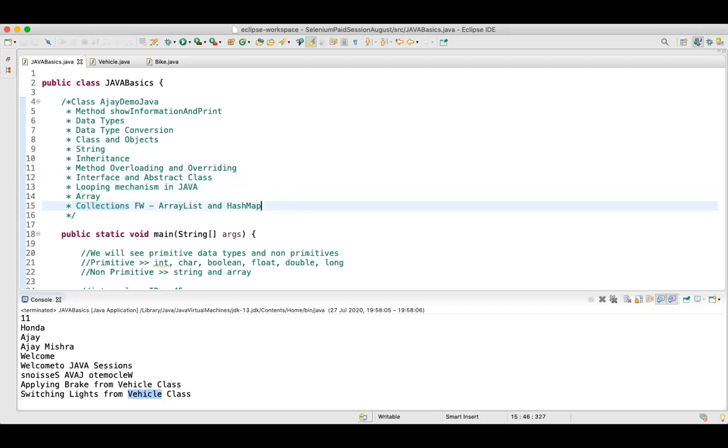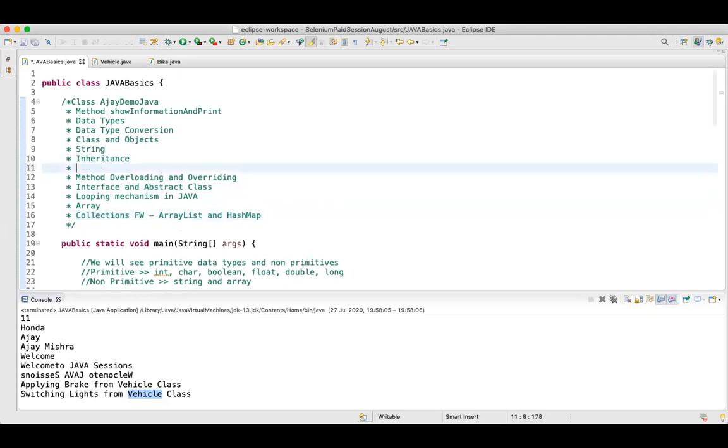So guys, I think for today's session we have covered the concepts of Java quite well. I want you guys to practice a bit, and make sure that before we start our Selenium classes, you are able to at least get a hold of these basics of Java. And one more thing to note: usually I'm trying to cover all the basic concepts we have in Java, but sometimes when you start working on Selenium, there might come some concepts which we have not seen. So we will see those particular Java concepts at runtime.